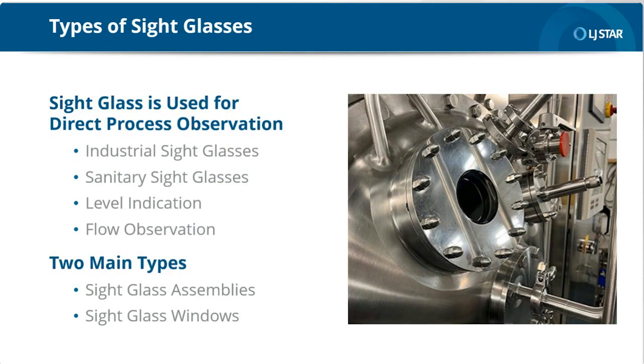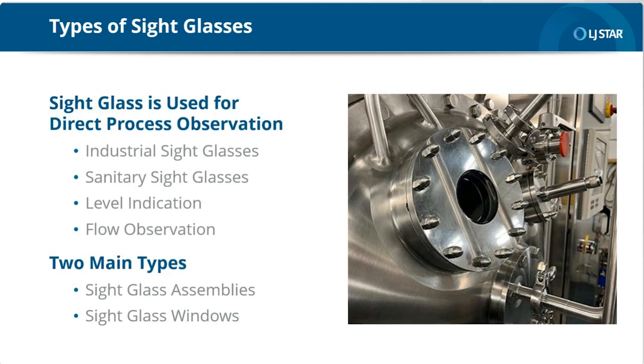Christine, what other types of sight glasses are there? A different way to use sight glasses on a tank is for product level indication. Another application is visual sight flow observation. Installed on a process pipeline, a visual flow indicator gives the operator a fail-safe way to see if the process fluid or gas vapor is flowing. However, this presentation will focus more on industrial and sanitary sight glasses.